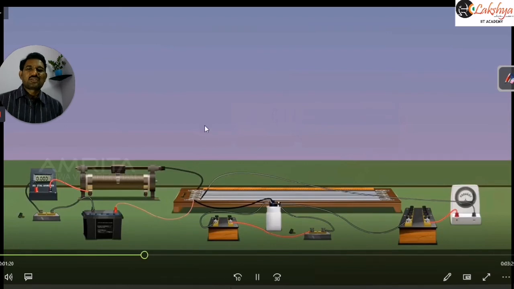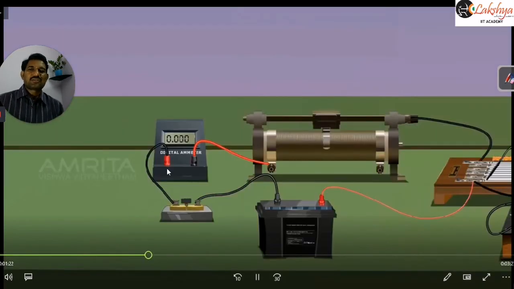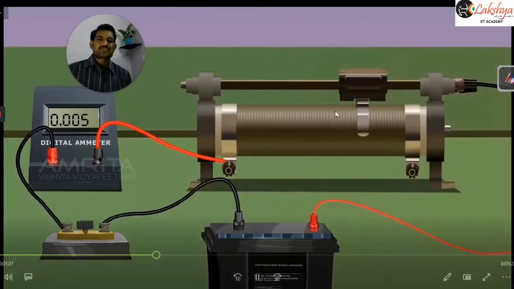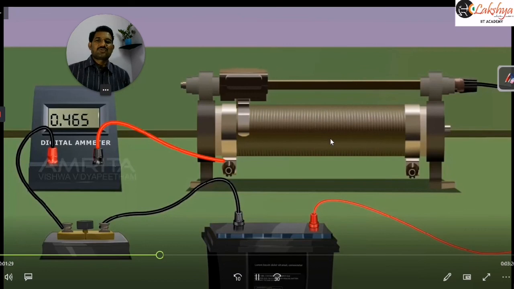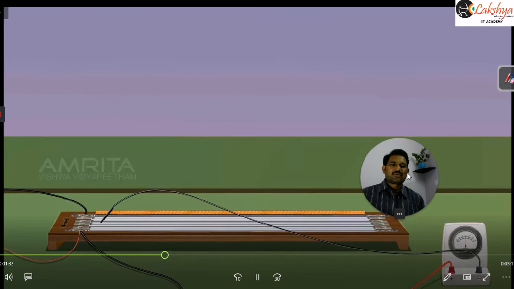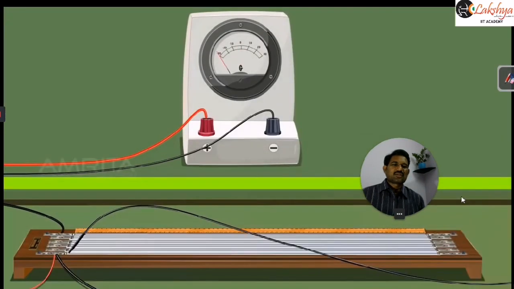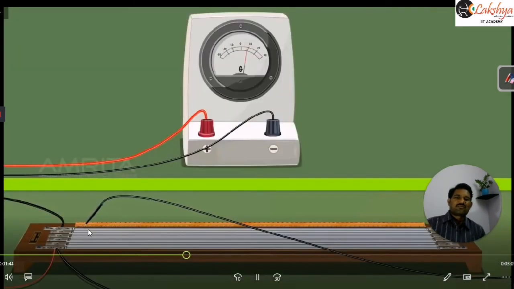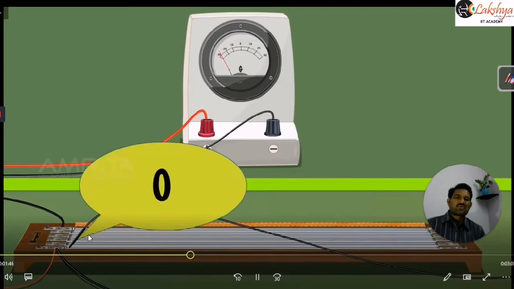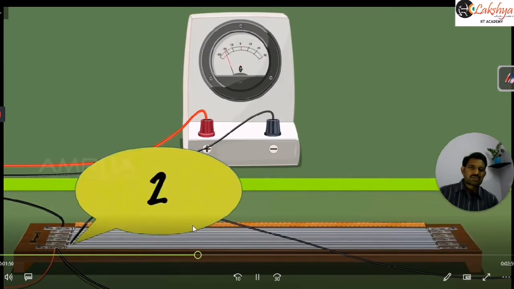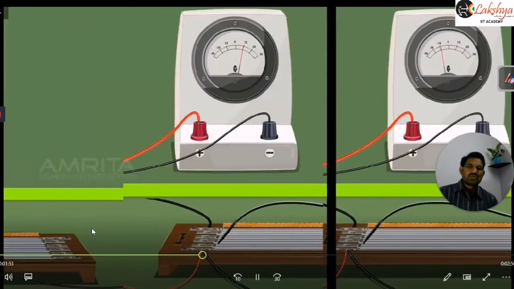Now let us see the experimental procedure. We close this key and adjust the rheostat so that we get the desired current. We check the connections in the galvanometer and then start taking readings. Then we press at some points where the current deflections are in the opposite direction. From that we can start measuring the balancing length, as we discussed in the comparison of EMF of cells. For 1 and 2, the deflection is in the same direction.